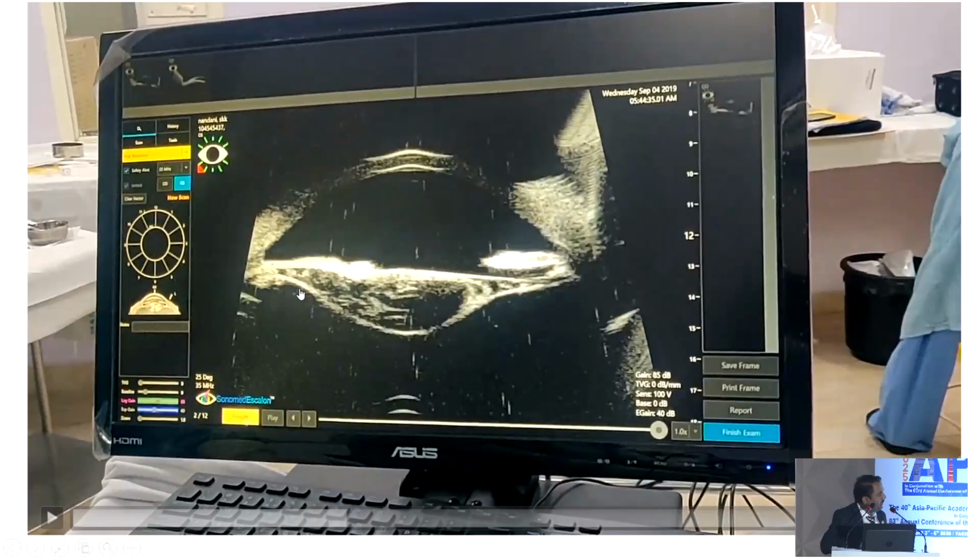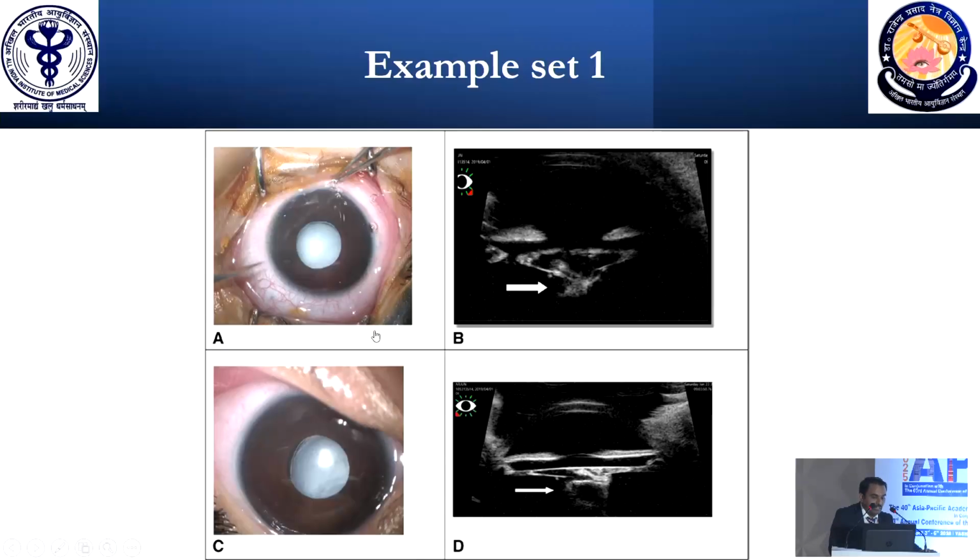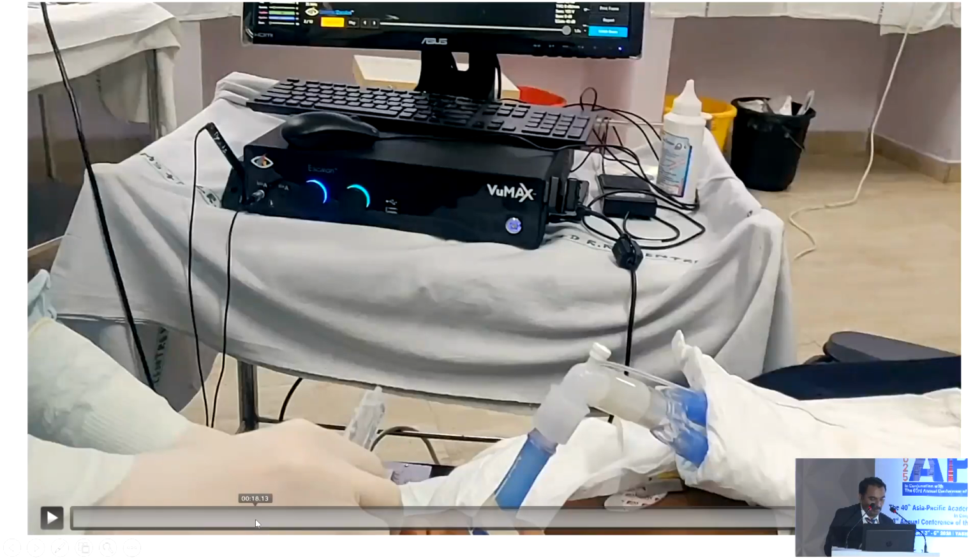Here in a traumatic case, you can see the iris configuration. On this side there is a gap between the posterior surface of the iris and the lens capsule. It means that probably the lens volume has contracted. Here you can see that there is a PC breach. Because of that, when the iris is stuck, the anterior capsule and the lens matter are herniating into the sulcus, right? So you need to lift up this iris and you need to do the rhexis. Probably you are not going to get any anterior capsular support here. So that's how you got to know that there is an anterior capsular breach and the lens matter has escaped into the sulcus. Of course, the posterior capsule is intact, but this is the vital information which you are going to get on UBM.